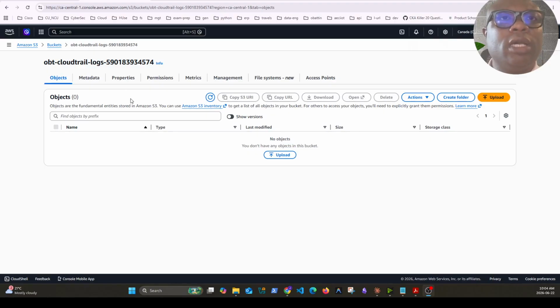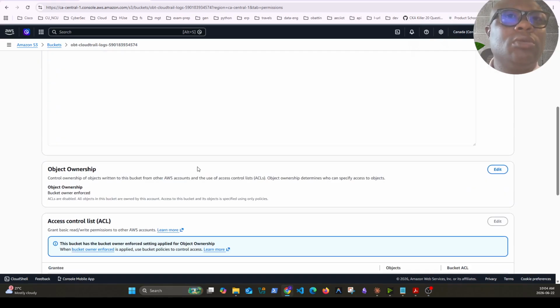The reason this is so is that we need to capture the CloudTrails that are created. If I want to do that, I will just go to my permissions. I'm on my page right now. Remember when we created this? I'll go to permissions, and I'll go down there.